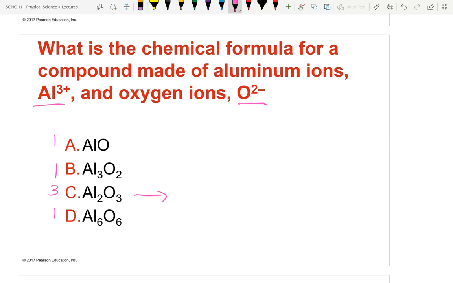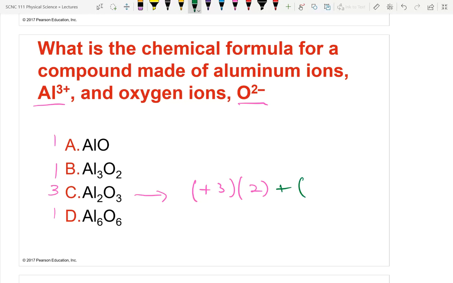What's the charge of the aluminum ion? It's a positive how much? +3. So I'm going to put +3 here, multiplied by how many aluminums are shown in this chemical formula. It has a subscript of 2, so that means it has 2 aluminums. So I should have a +3 charge times 2 because I have 2 of those in my chemical. And then I'll have plus the charge on the oxygen.